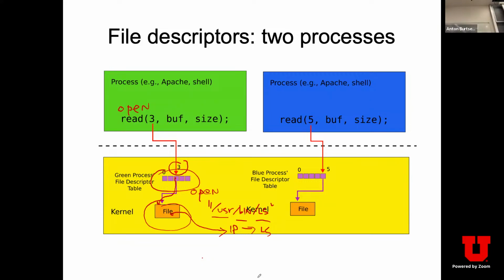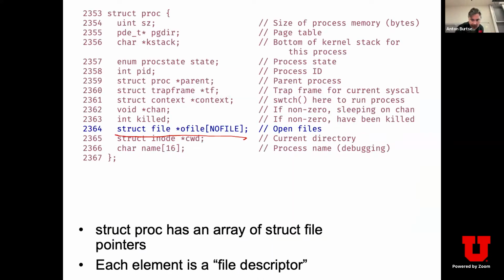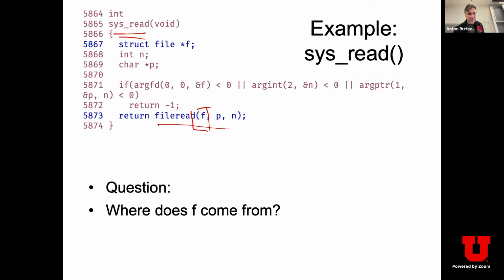Is there a table to maintain the inode pointer? No, I don't have source code for it. It's not a table, it's just a data structure. So this is your file descriptor table with some number of entries. Each entry contains a pointer to a file. A file contains a pointer to an inode.